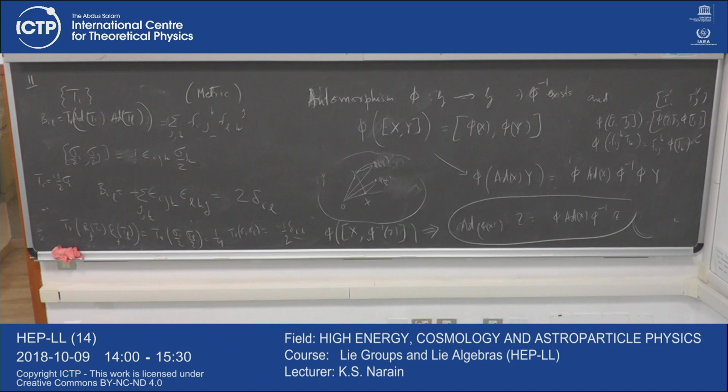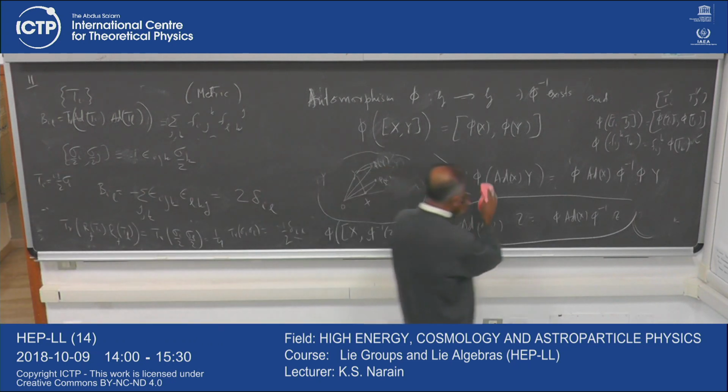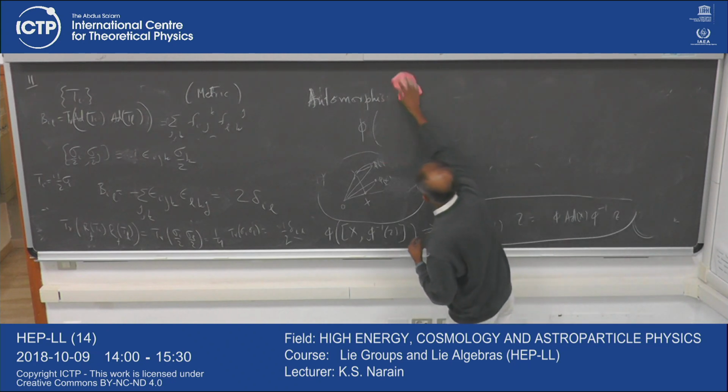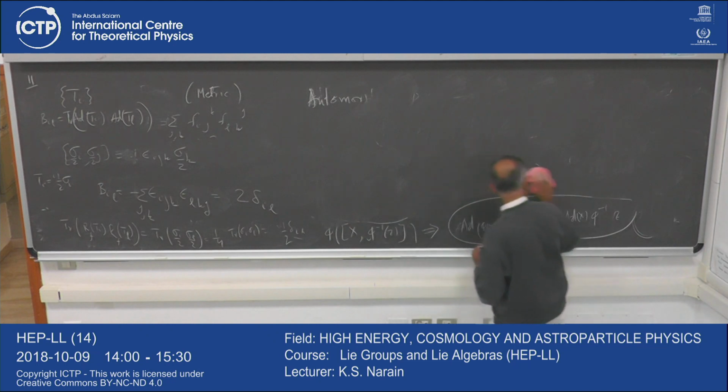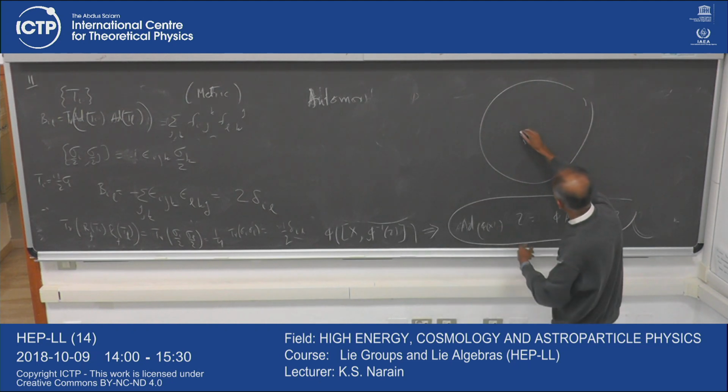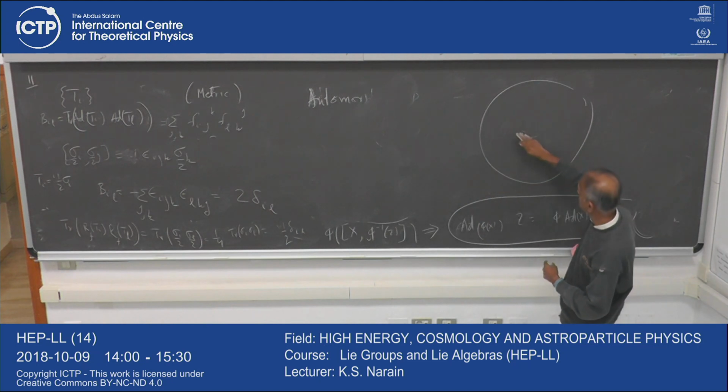I have not talked about the full group. There is also a concept of metric on the group manifold. We're not going to do anything with that, but let me just give you the basic idea. So let's say I have the group manifold here, and here is my identity. All that we are talking about is the neighborhood of identity, right? This is the Lie algebra. So you look at the tangent space here. That is what we are talking about.